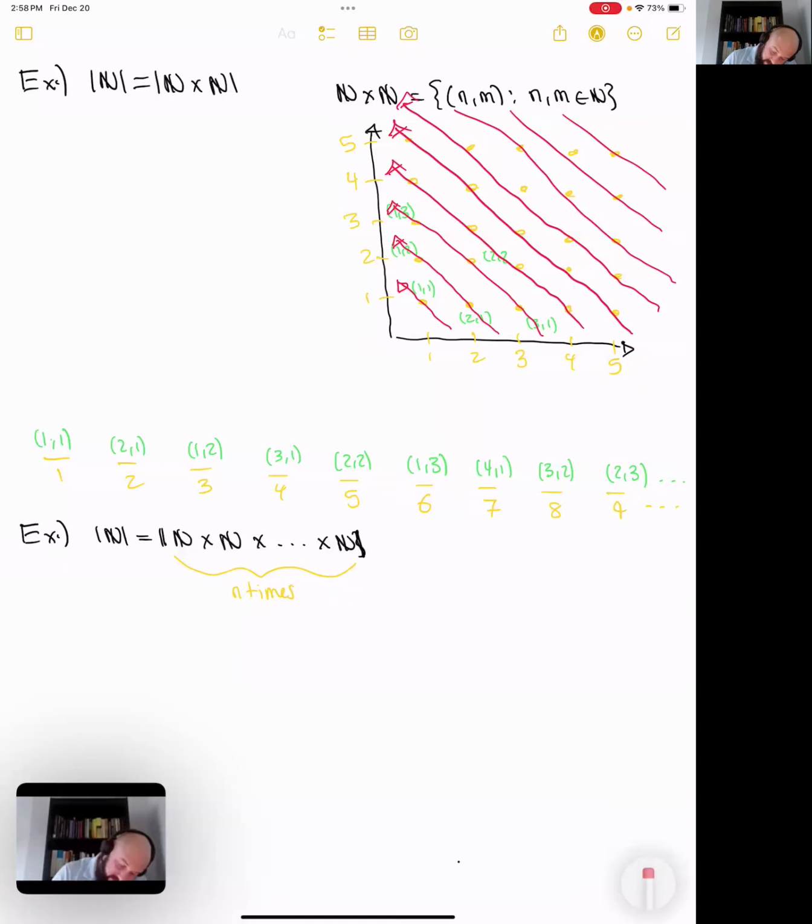So for instance, it could be something like 1, comma 2, comma 5, comma 1, comma 7, comma 8, whatever, which is bizarre, right? Again, I'm not going to show you the proof of that, or give you an idea of it even, but I just wanted to mention it as an extension of the previous example. It doesn't matter how many times you do this, they'll have the same size as the natural numbers, which is, again, really surprising because this set on the right feels a whole lot bigger. But again, if your notion of size is to be able to list it out, then it turns out they're not bigger.